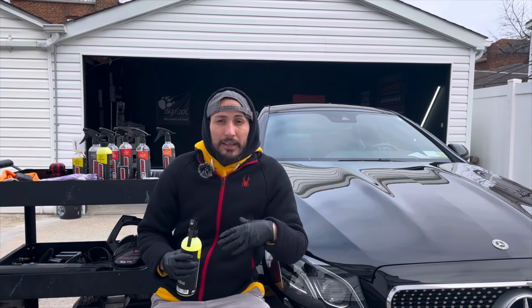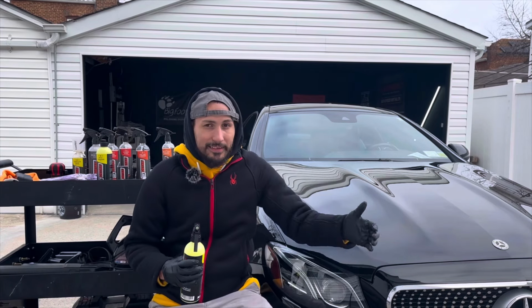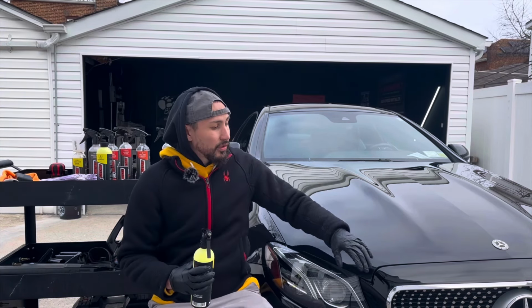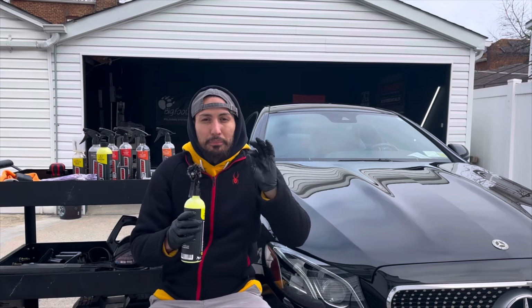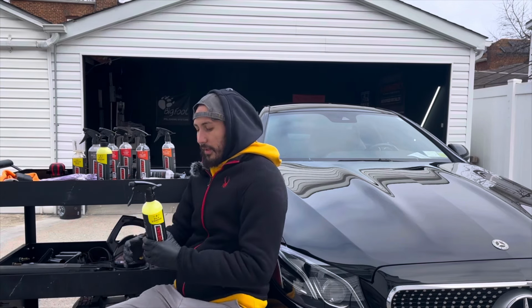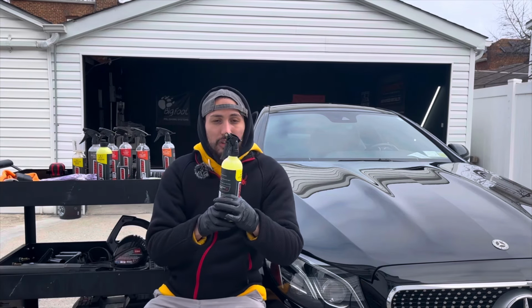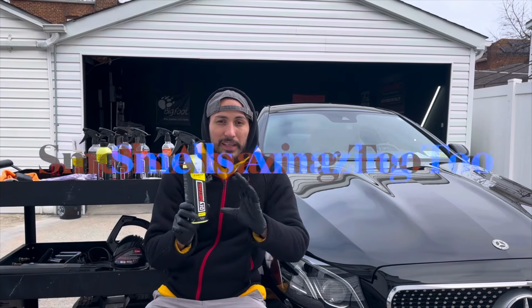One fun fact the owner told me is this vehicle was in an accident. He bought it used, so the previous owner got into an accident, so some areas are not perfectly matched, but again, it's very hard to tell. Now, those are the top things. What I love about the polish is it's true to its form and easy to use.